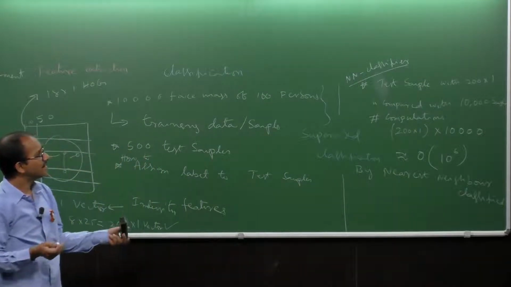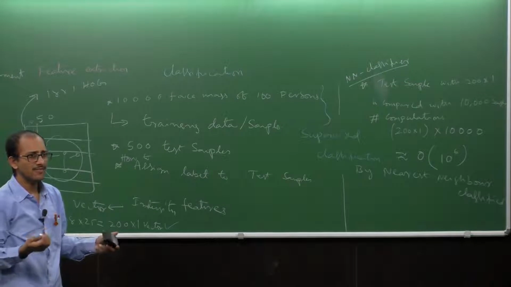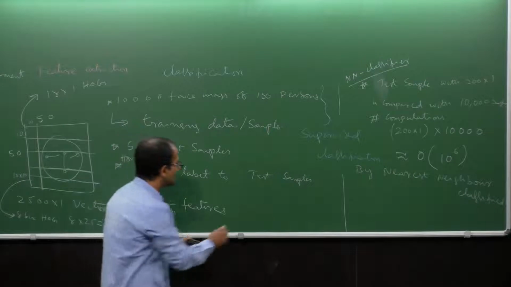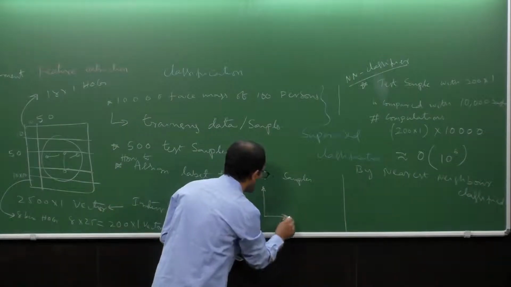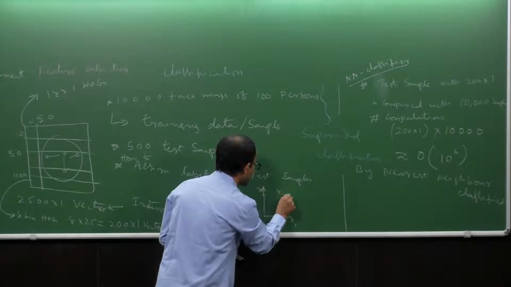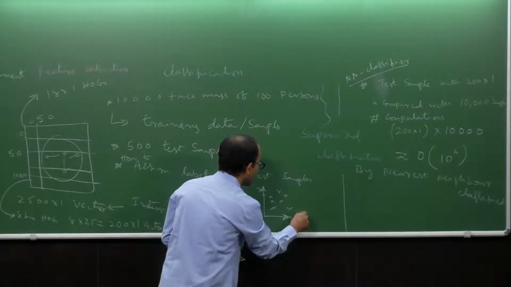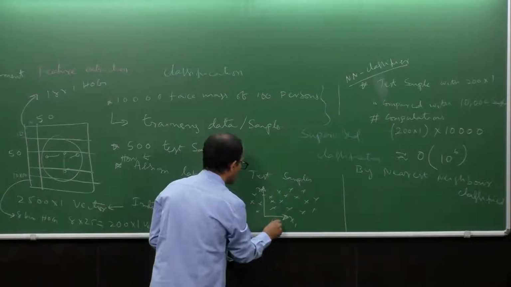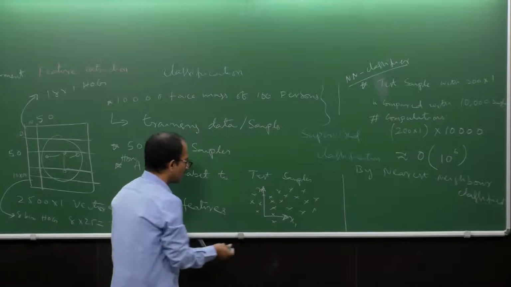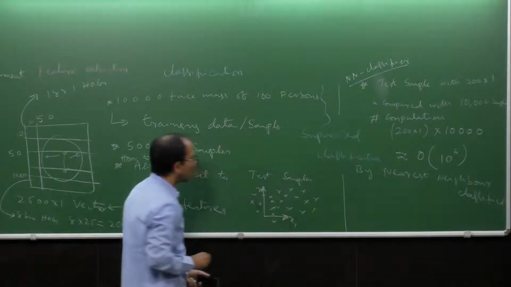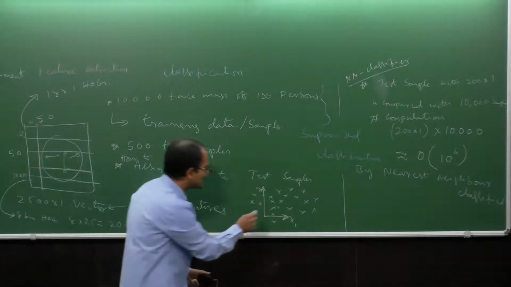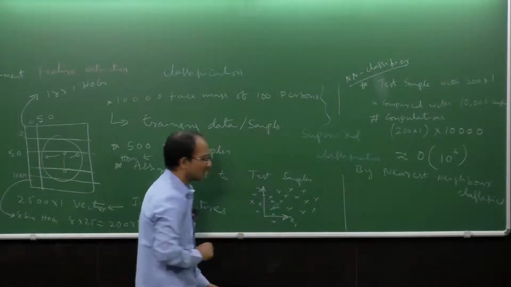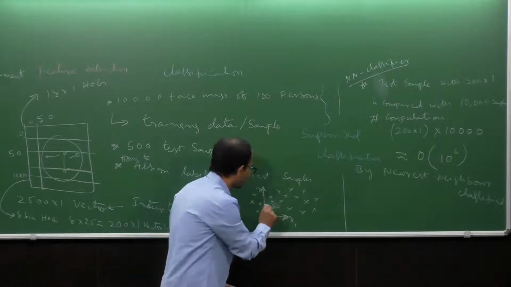So for each test sample, just find the nearest neighbor. Why are we saying nearest neighbor? Because we are essentially seeing the Euclidean distance. If I have only 2 features, x1, x2, the training samples are all around, and I may know their labels. Then I have a test sample and I want to put it into one of the categories. I just see the nearest neighbor, which is very close to this, and assign its label to the test sample.